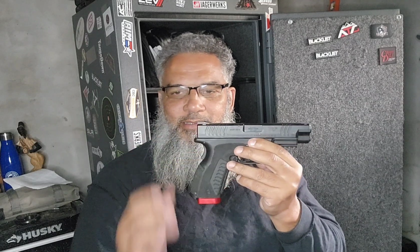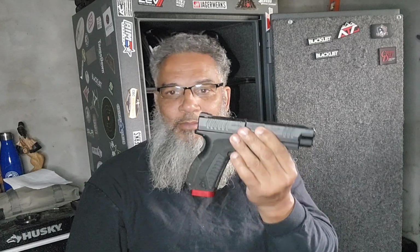Why do I need a grip safety to fire the gun? I mean, if I don't get my hand on there right, I might have to shoot that gun without a proper grip or something. I might come to that situation, and I need to be able to fire that thing without the perfect grip on it.